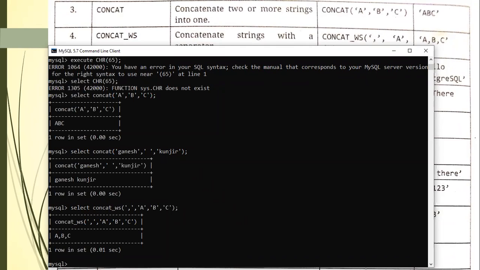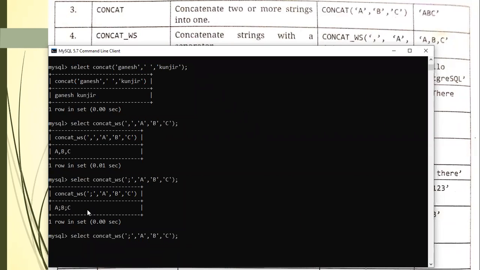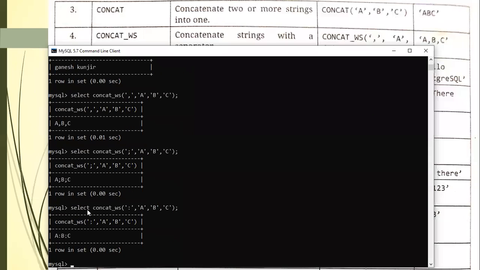That is the concatenation of two or more strings with a corresponding separator. We can pass any type of separator. For example, if I want a semicolon, we get a semicolon b semicolon c. If you want to change the separator to a colon, we get a colon b colon c.